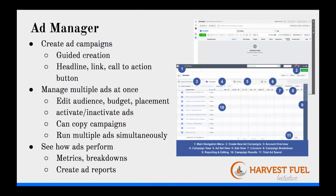So where Ella was just showing you where you can see your ads, it just says you can see more details in Ad Manager in blue. What that means is that Ad Manager is essentially just a separate website that shows you all the insights to your ad. It can show you how to create your ad. It is just a larger database that gives you more creative control and greater breakdown of how your ad has been performing.